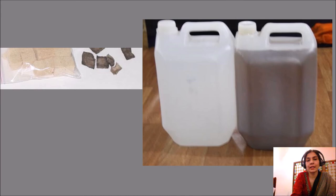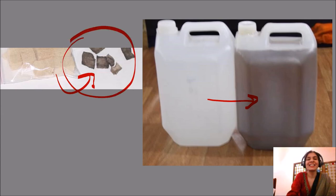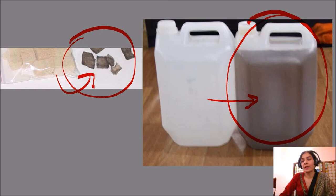Here you can see the dry cleaning results. The sponges have taken out so much dirt, and the water has turned almost totally black. We couldn't get more pictures, because before we realized that we had to take pictures, the sponges were gone. The Sangat had such faith that they wanted to take the dirt from Chola Saheb Ji as sacred dirt to their homes. They also took the cans, nearly 10 cans that came out. None was left for us. So I just took a picture of the last can so that I can compare for the record.